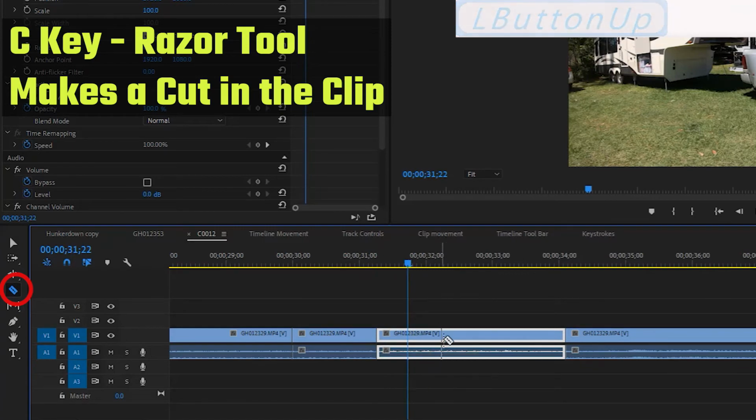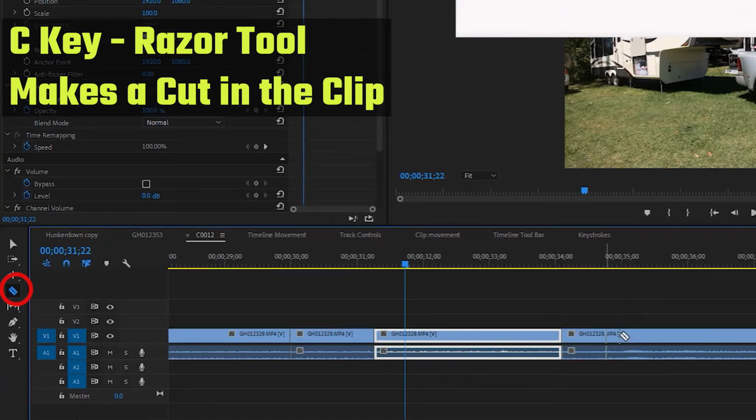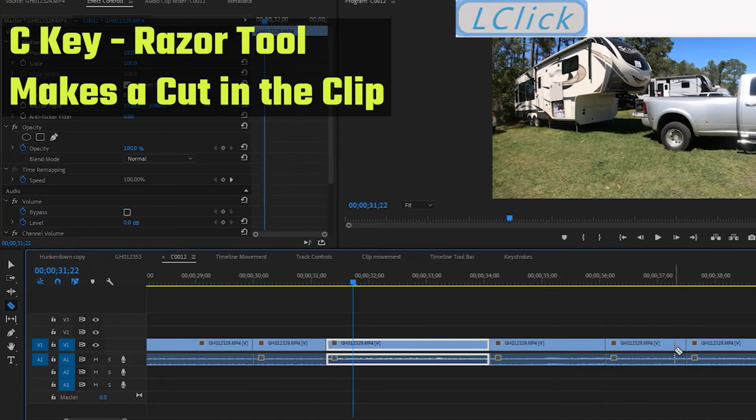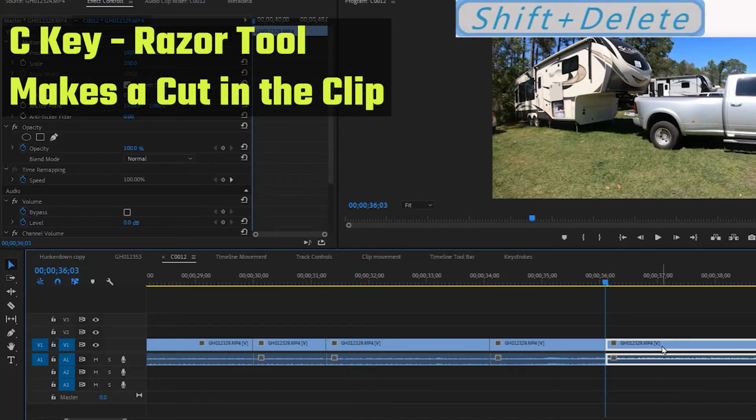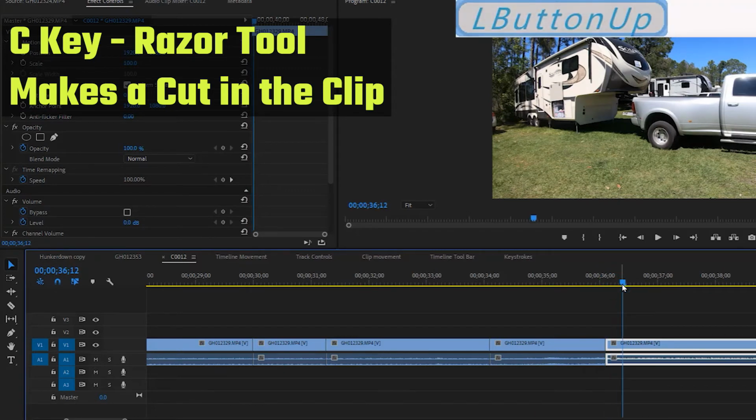So it's a C tool. Very common thing to do is to create two cuts, and then I hit the select key with the V key. I select it, and then I hit ripple delete, which is shift delete, and I have that set to a hotkey in X. But that's just the way. It's the C key. Very simple. One of the most commonly used keys.